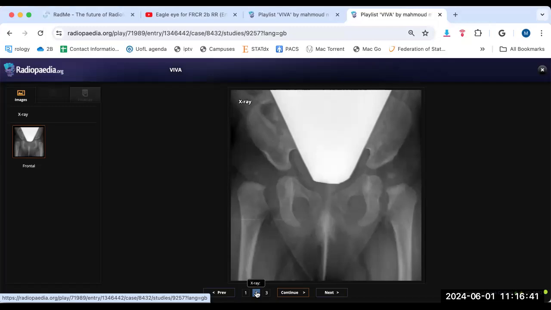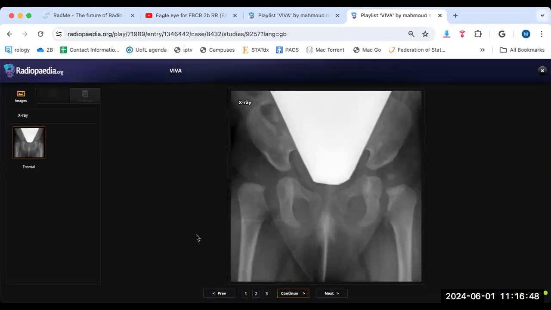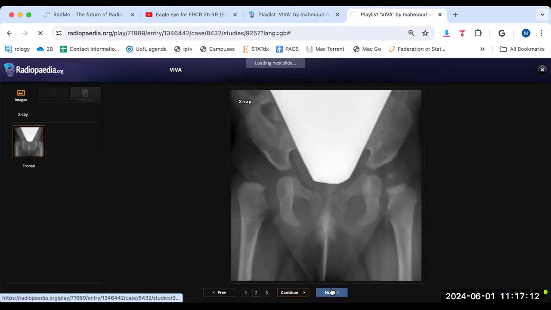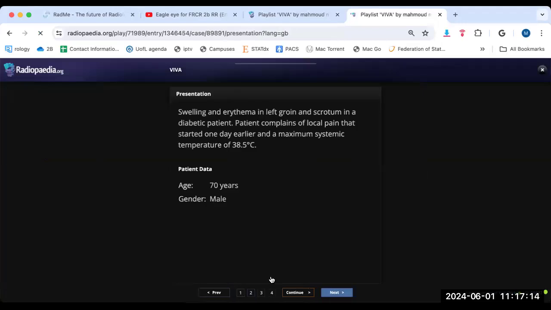I would alert the treating physician and the orthopedic surgeon. The patient needs to be treated and followed up. In another situation, another patient, if the acetabular angle is normal and the acetabulum is well formed, what else do you have in your differential diagnosis for such a case? Maybe septic arthritis with large effusion causing displacement of the femoral head.